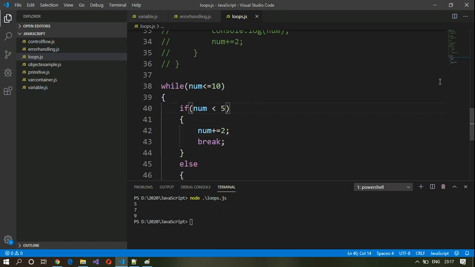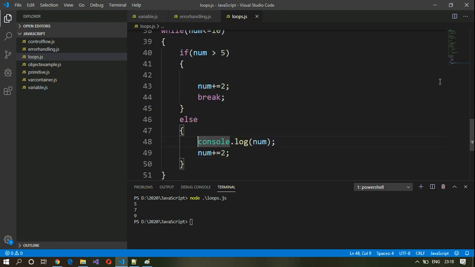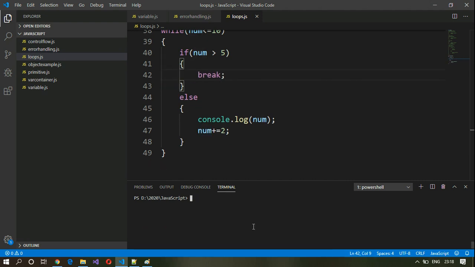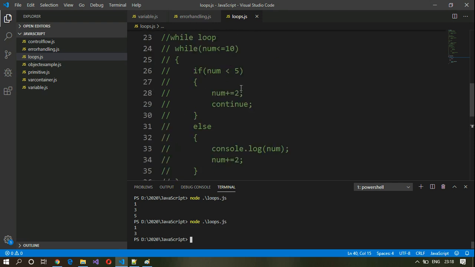So we'll use break here: if number is greater than 5, then break. If the number is less than 5, we want to log the number and increment it by 2. And if it becomes greater than 5, then we just want to break. So let us execute this. Okay, 1, 3, and 5. If we say greater than 4, then we will get 1 and 3. Break will break out of the loop, whereas continue will continue with the loop.